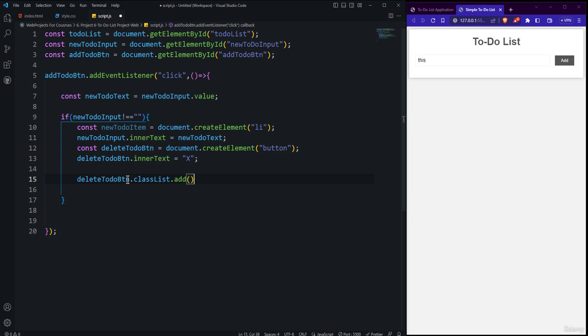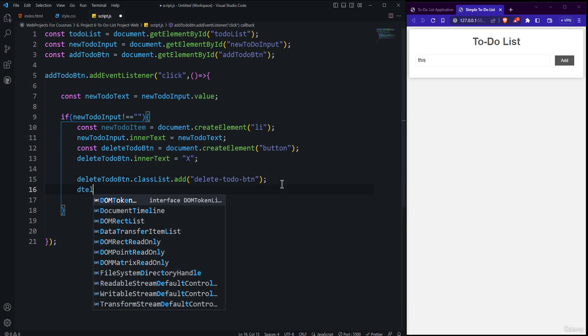Then we need to start the bracket, and inside the bracket we need to specify the class inside double quotes. So we actually want deleteToDoBtn, whatever the button we have. So here we will specify delete-to-do-btn.